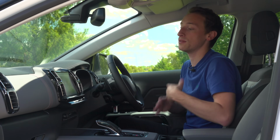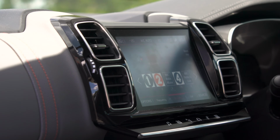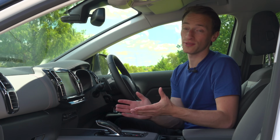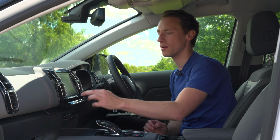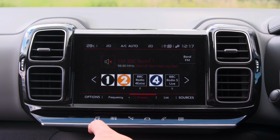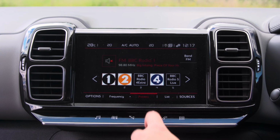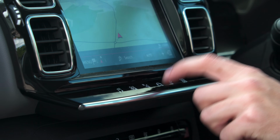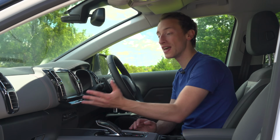This infotainment system is one that we're very much used to. It's in all of Citroën and Peugeot's latest products, and it continues to frustrate. So the reasons for that are it has a very complicated menu layout and there's lots of sub-menus and it's not very intuitive. It's not really as easy to use as a smartphone like the best infotainment systems. You have got these shortcut buttons, but there's absolutely no feedback to them. So they're touch sensitive, but you don't know when you touch them or not. So it's difficult to use them on the move as well.